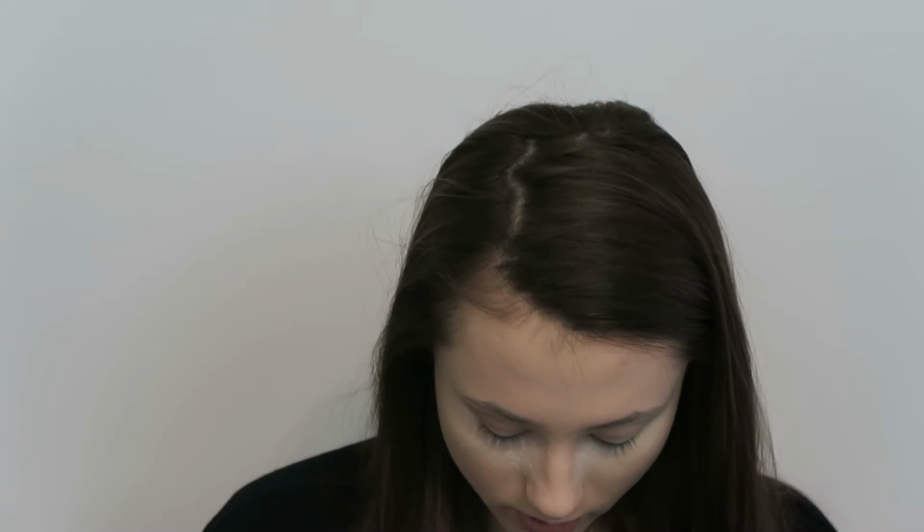And I'm just going to be putting that all throughout my crease using a fluffy brush, but it's going to take me a little bit to find a fluffy brush. Why did I wear a black shirt when I knew I was going to be using white powder? And I'm me, and I make a mess with everything. And I am trying to make the shape a little bit more triangular rather than rounded. This eye is my bad eye. It never turns out as good as the other one.